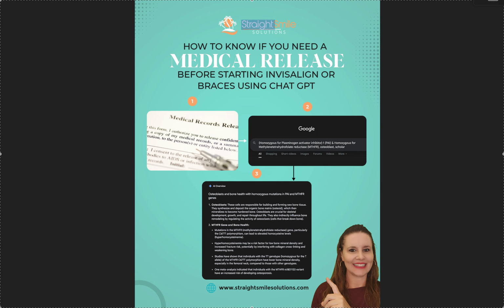And obviously we know a lot about diabetes and other things like that, or if you've had head and neck cancer, we know about that. But you can use ChatGPT and it's pretty easy. So one of the ways that I like to do this is I like to put in the condition and then put comma, orthodontics, comma, scholar, because that helps you connect to the journal articles like from PubMed without having to have a PubMed membership.